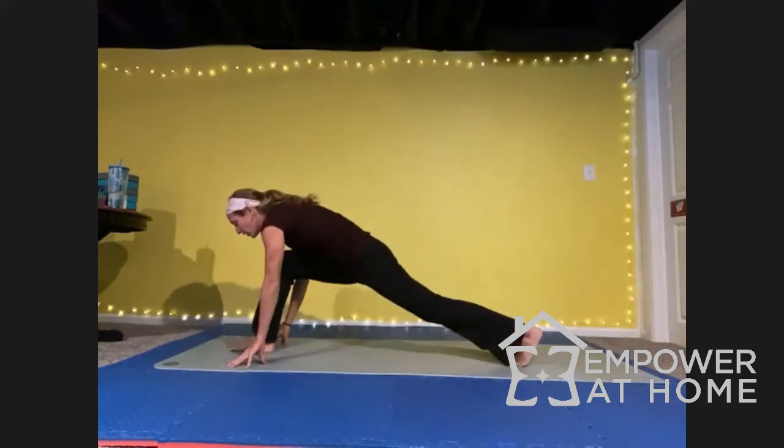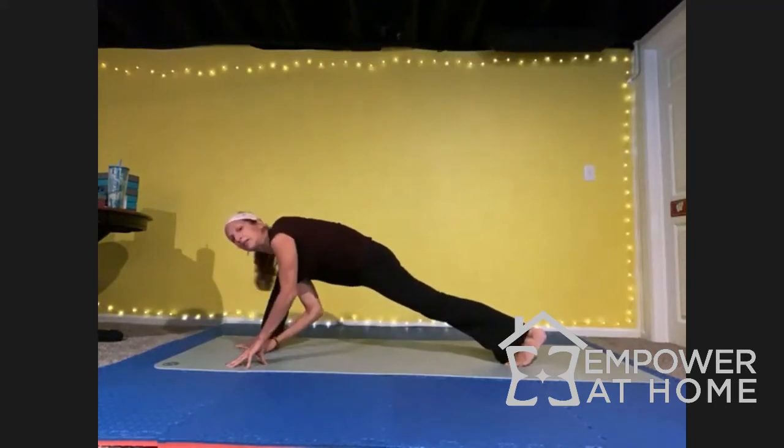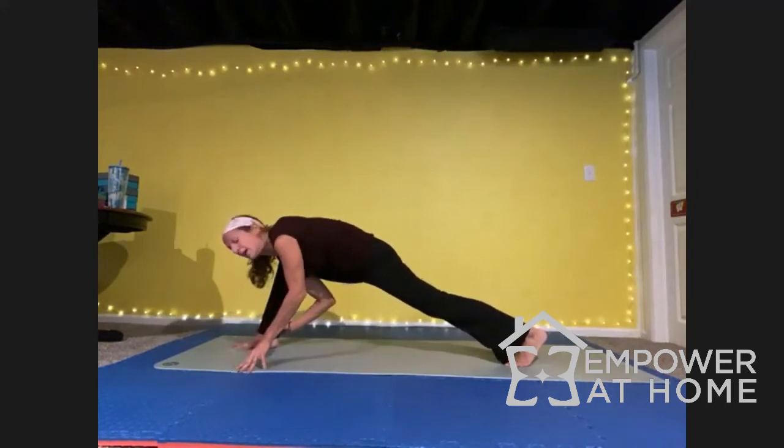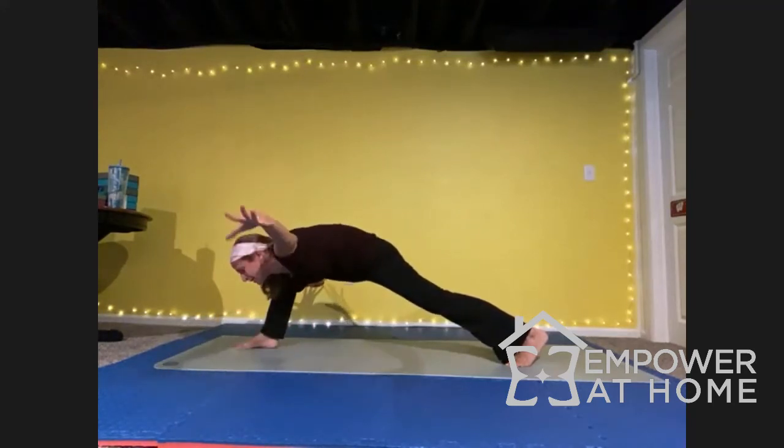Stay in this low lunge. Walk the right foot a little bit out towards the right side of the mat. Hands come to the inside. We're going to stay here in this lunge with the option to bring both hands to the right ankle or to float the right arm underneath the right leg, left hand out to the left.